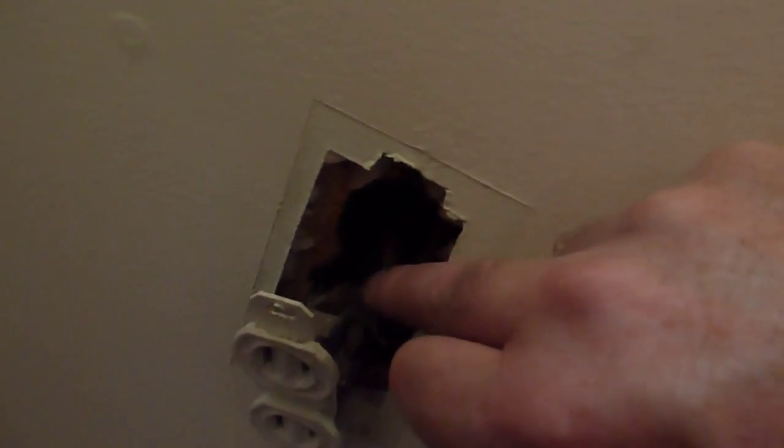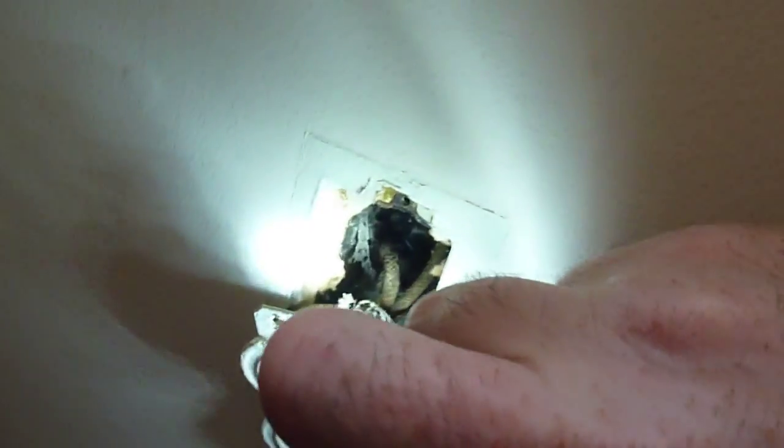As you can see, this is sheath, non-metallic sheath wiring. It's not knob and tube or anything. Thank God for that. I can't hold the light and the camera at the same time, but I do have the power shut off. Make sure you got the power shut off before you mess around with this. And it's got this cloth covering, but there is some insulation underneath that.